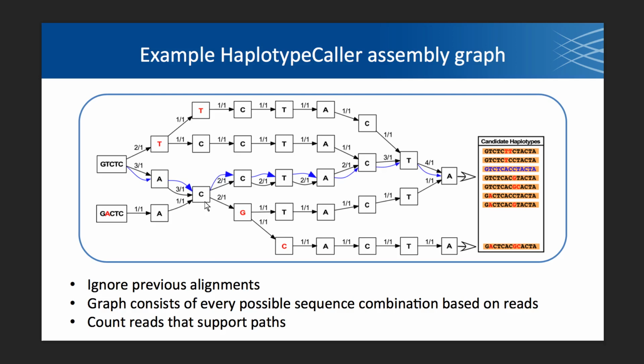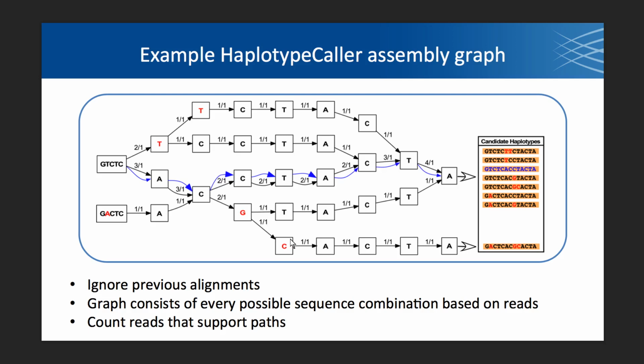And by similar logic, when you see sequences that have a different base, they're going to split off from the reference path. And so this graph represents all of the sequences that went into it, but shows you how the reads had large pieces of the sequence in common. And it becomes a little bit easier to pick out the points of variation, like here there's a T to A, or an A to T SNP. Here there's a C to T SNP, C to G, T to C, and so on and so forth.